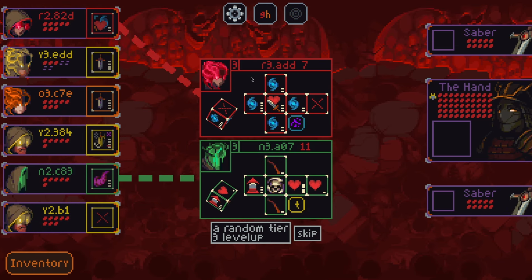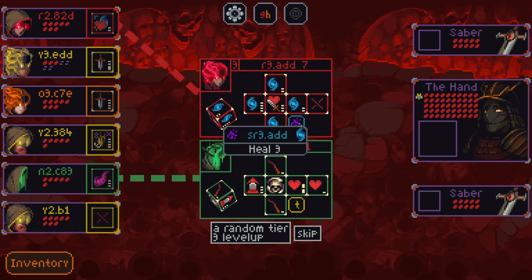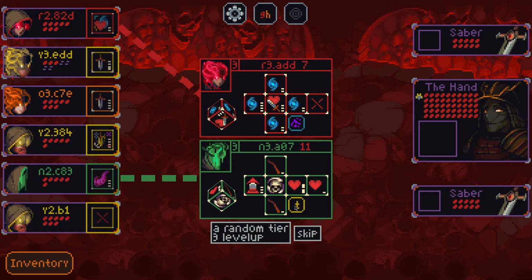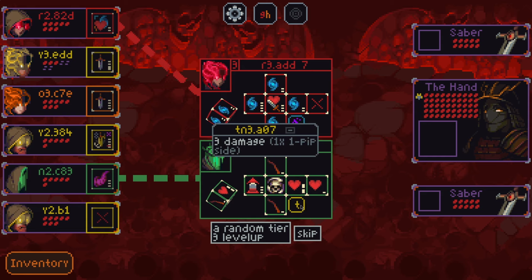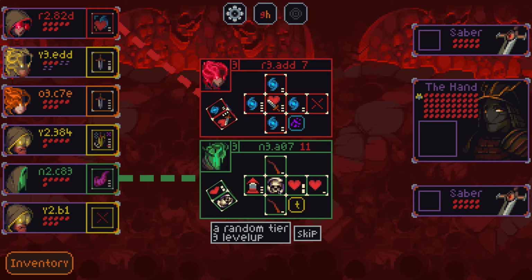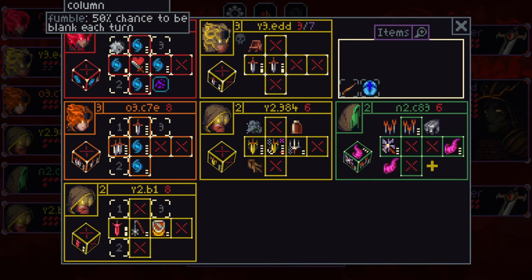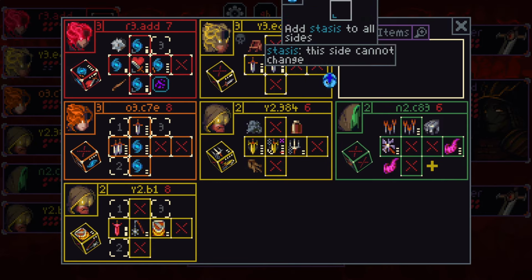All right, final fight. One more level up. R2 can become R3. Better man again. SR3.add. Heal 3 for 1 mana. That's incredible. N2 can become N3. We're against the hand, which is really nice. 1x, 1 pip side for 3 damage. Revive allies. 1 damage single use times 2. Target ally cannot die. Good, but I think we just want to upgrade R2 to R3. It's a great heal. We get to keep this cool combo.